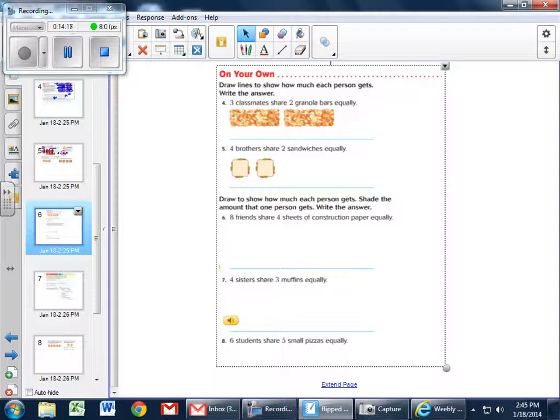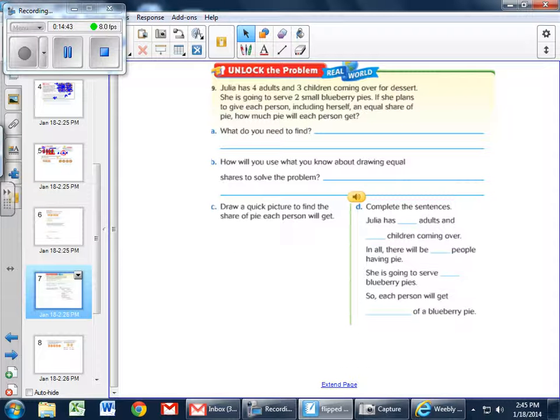The key is going to be drawing them out and showing your work, which is why we've worked so hard on that in the previous chapters. If you're not really sure how to do these, you can go back and watch the lesson, or you can go to your animated math models for 8.2 and have them show you through some more examples, and then go back and try these again. We can come back and work on these if you truly don't understand them, but I want you to really try and get those. We're going to look at unlock the problem for your story problems on page 314.